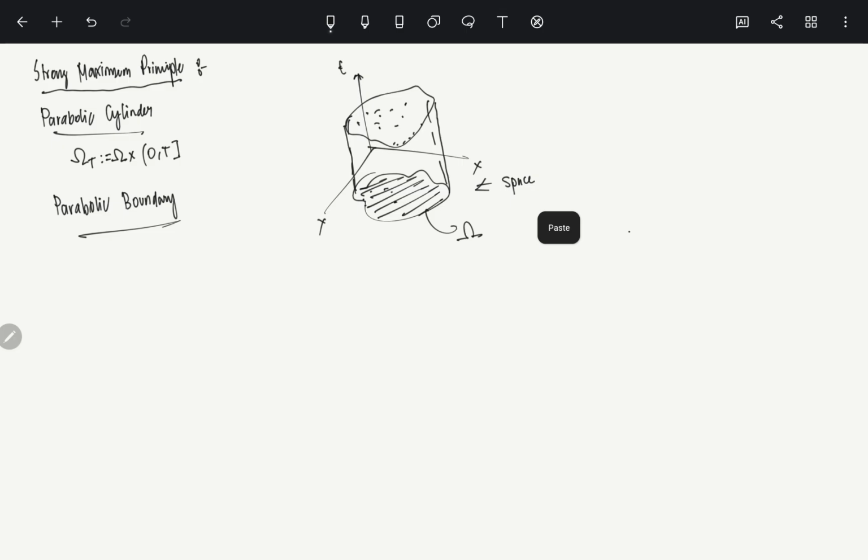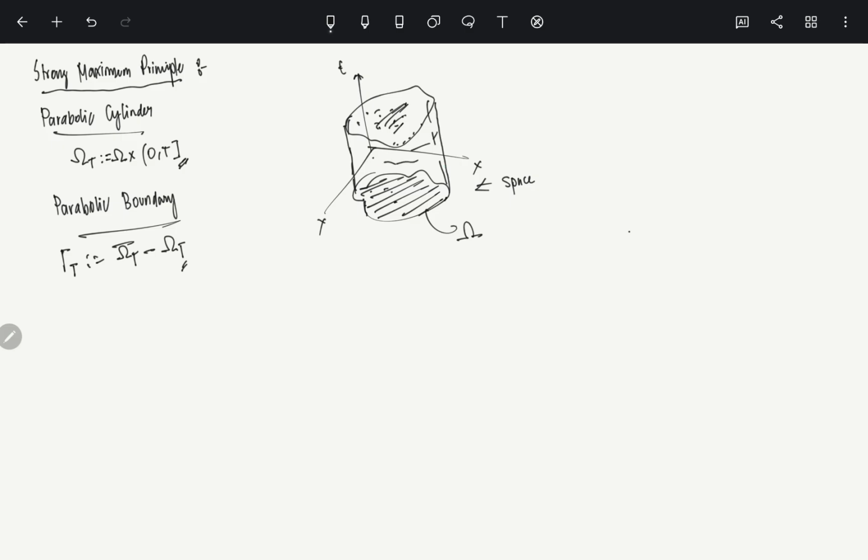Okay, so what is the parabolic boundary? Parabolic boundary is given by gamma t, which is defined as omega t bar minus omega t. Omega t bar is the whole cylinder, so basically the top, the bottom, the boundary, everything, minus omega t. Minus omega t means minus this particular part. This part contains this cap, the upper top half, so the parabolic boundary does not contain the top half, and does not contain whatever is the interior. So this will contain every point on the boundary of this omega for t equals to 0, and then every other point on the lateral side.